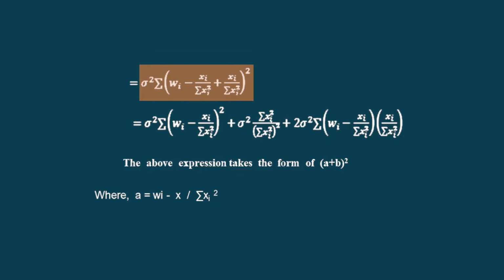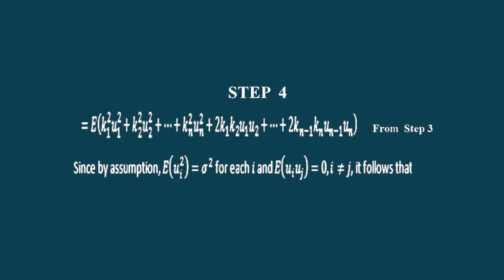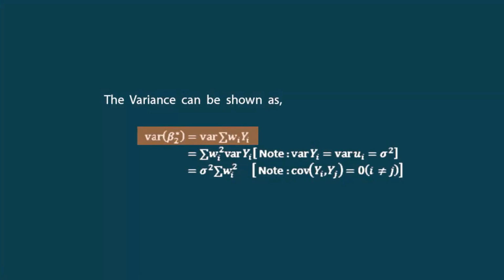So only summation of wi square comes in before the summation sign, and sigma square is taken out of the bracket. So this goes back to the statement already in this slide, which says expectation of ui square is sigma square. From here we are mentioning the last step in this particular variance of beta 2 hat, which is sigma square summation of wi square. So this wi is basically the weight whose square form we are taking, and accordingly we are doing the derivation and showing it. So this is carried forward from the unbiasedness property.